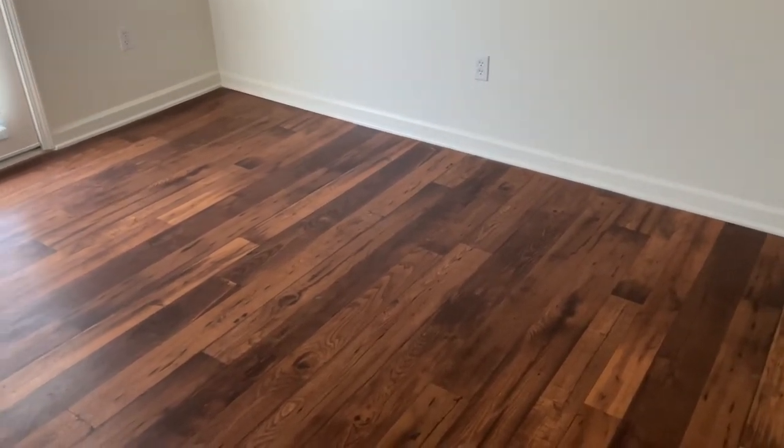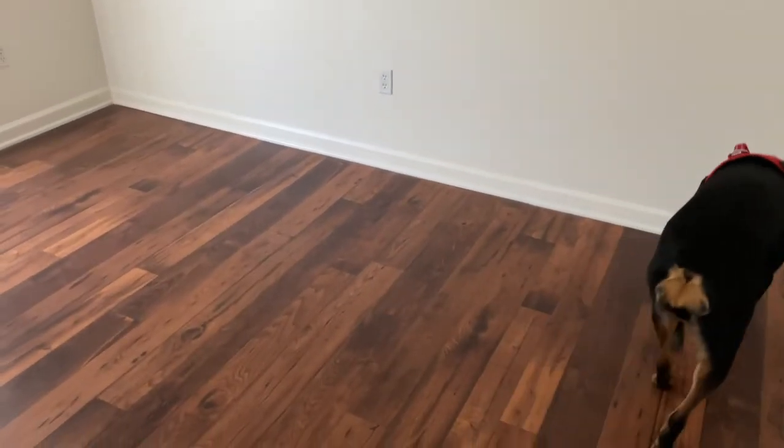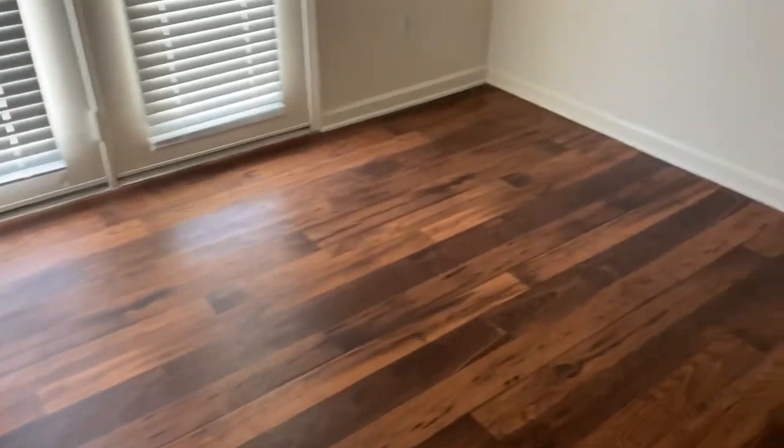There's a little entryway closet tucked back here. And then this is technically the family room, but I'm going to set this up as our dining room — it doesn't make sense to have a living room and a family room in two separate areas. So we'll have our dining table in here, and I really like how spacious it is.